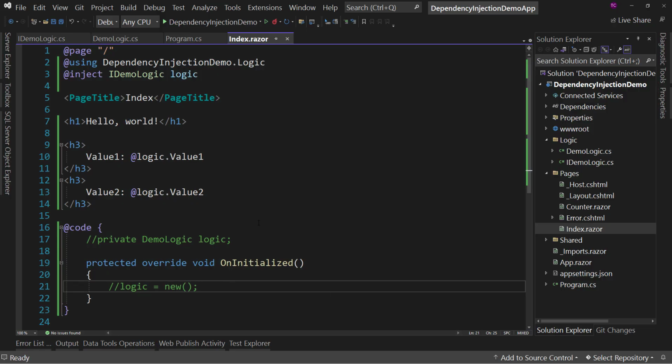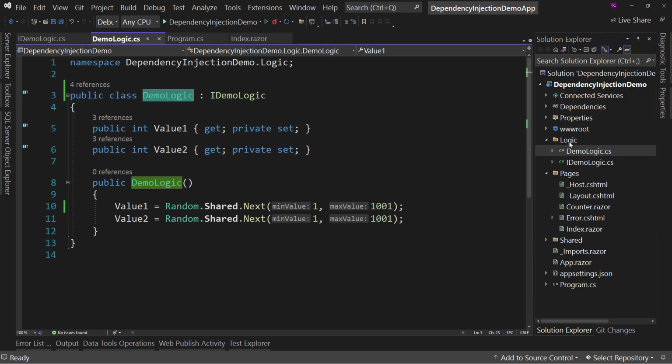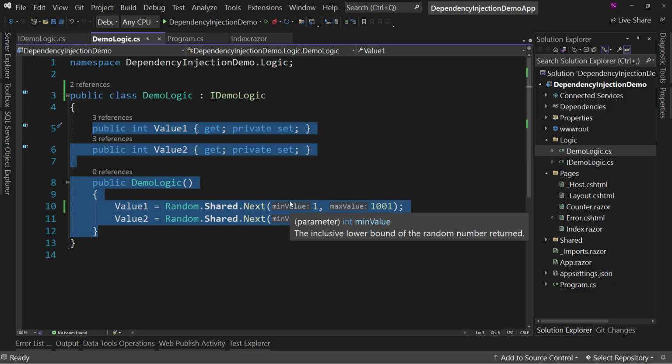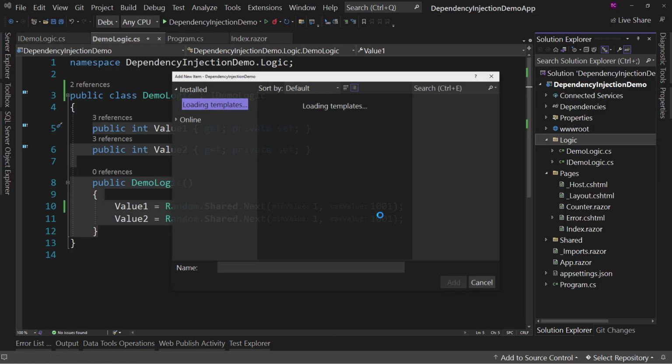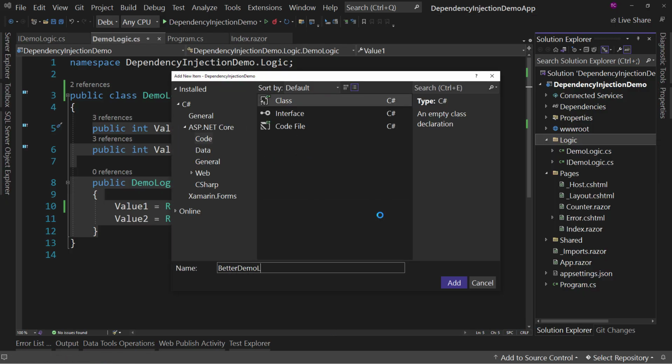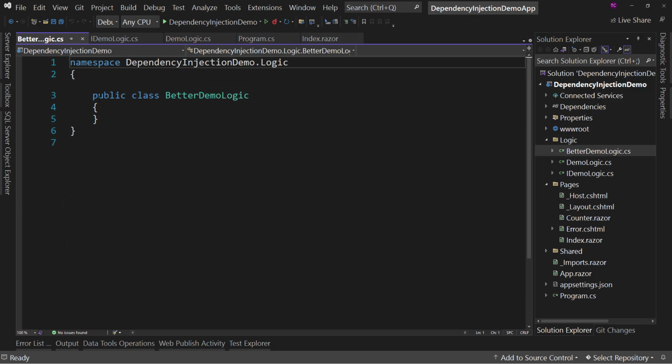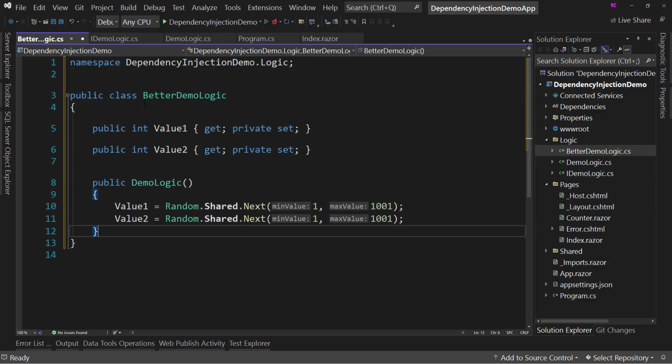Now, another thing you can do is let's go to our demo logic and we're going to copy this logic for now. I'm going to create a new class. I'm going to call it BetterDemoLogic. We're going to put our semicolon here. I'm going to paste in this same code. I have to change the constructor.